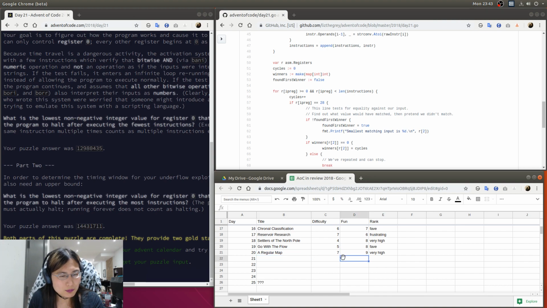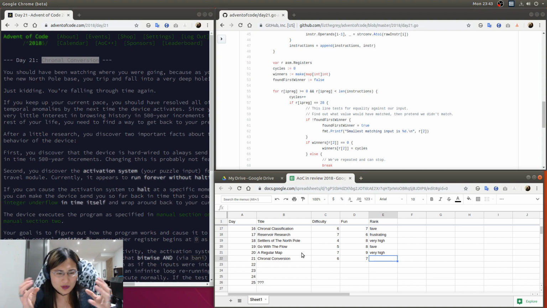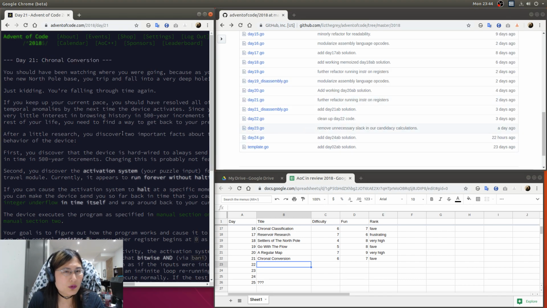So it wound up being pretty rewarding, but also a little bit challenging because you had to figure out both what the slow code was doing, as well as figure out that you didn't need to actually mathematically compute the answer, just simulate it and record what value causes the equality to match. So I thought that one was pretty fun, right? I think it was a good balance of challenge and fun. I don't feel it was unnecessarily punitive. I just happened to take the wrong approach with it.